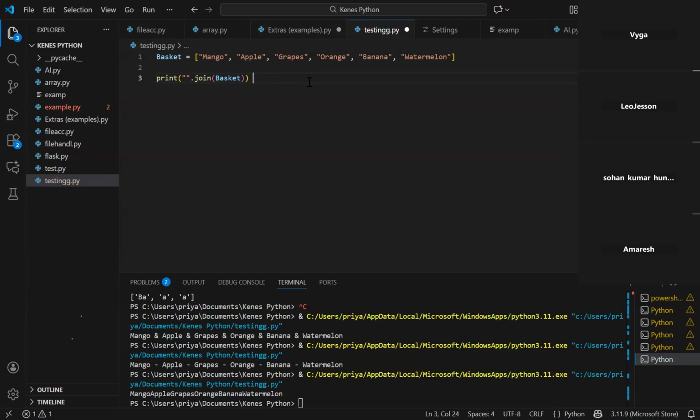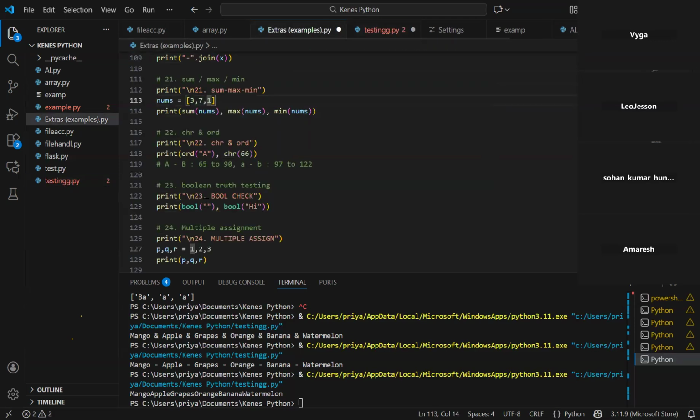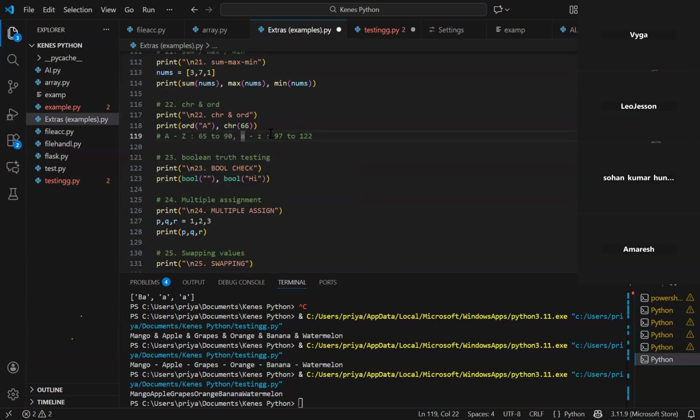So if I say A, it has a specific number. As you can see, from A to Z, A starts from 65 and B is 66, C is 67, and it goes on till 90. And the lowercase starts at 97 and it goes on. It's just a code for it. You don't need that, I'll just let you know, okay? Later on, when you learn it, don't get surprised about what this is. You just have to know that something like this exists. I'm not going to go deep into this because you'll get confused.